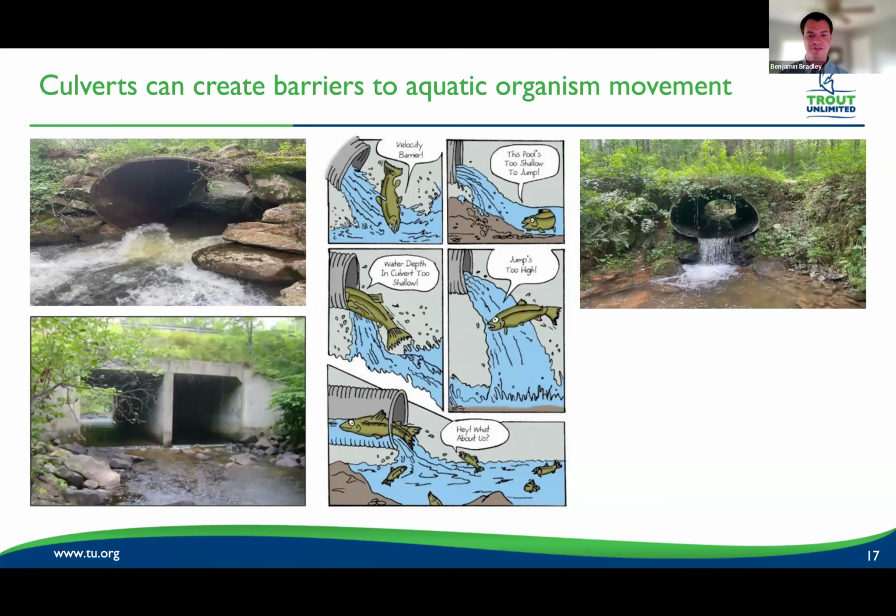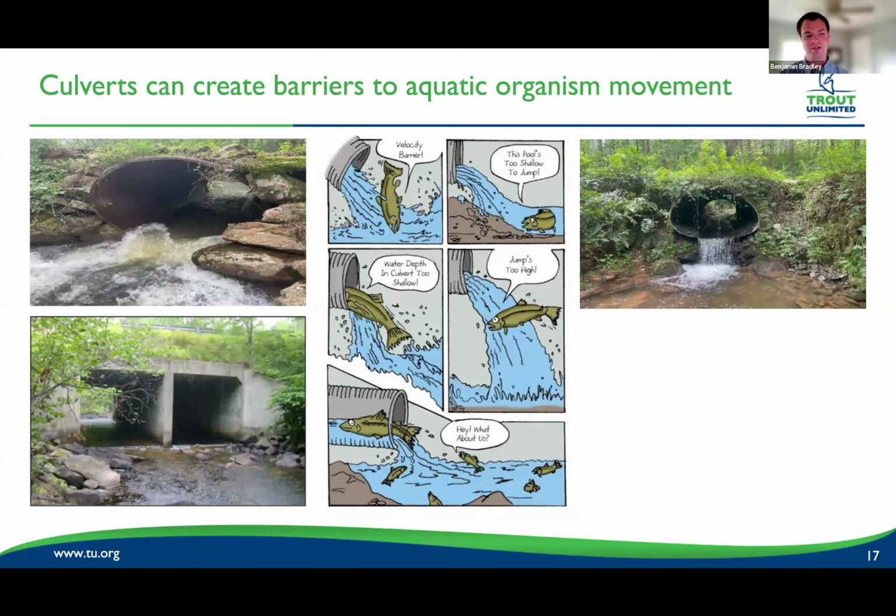And then the third common barrier type that we see is the water's too shallow. You can see at the outlet of the culvert, we probably have water depths that are maybe 6 inches deep, but then you look into the culvert itself and you see that water is spread out across maybe 20 feet, and the water is only an inch deep. Your fish is not going to be able to swim up through just an inch of water. They need water depths that match the stream.